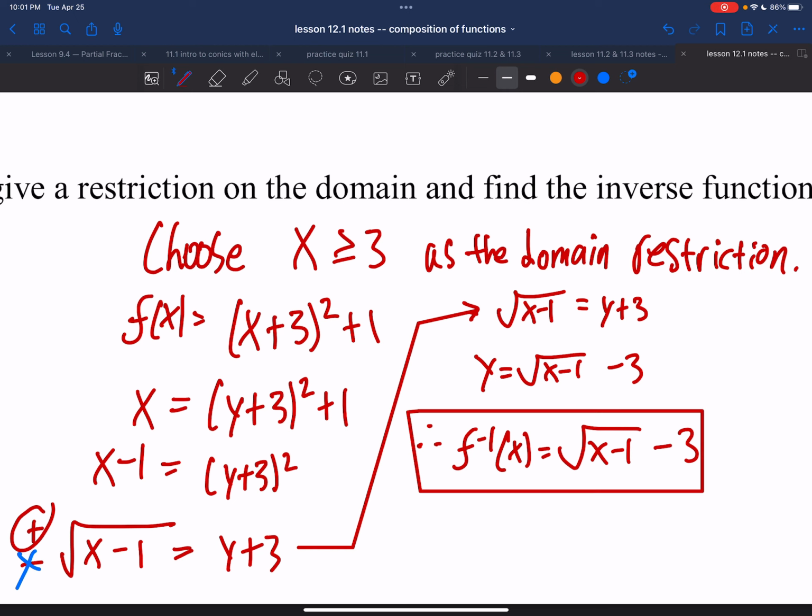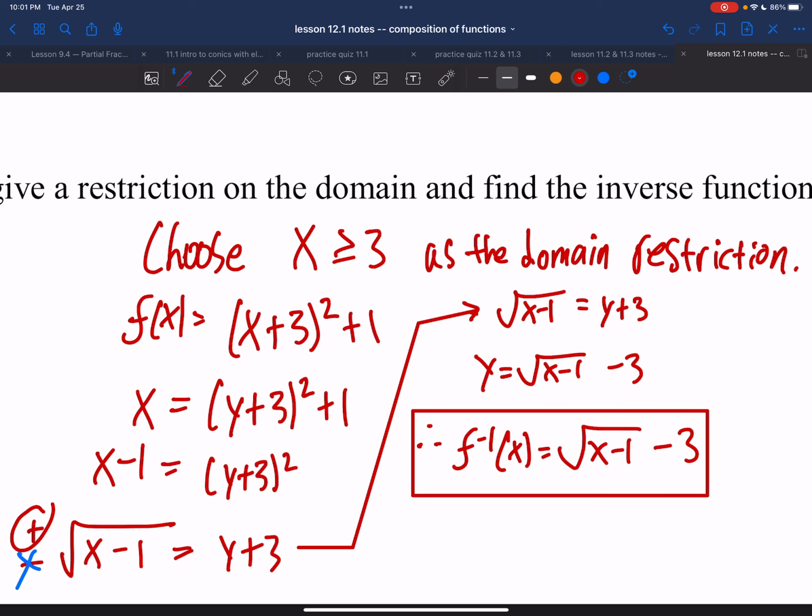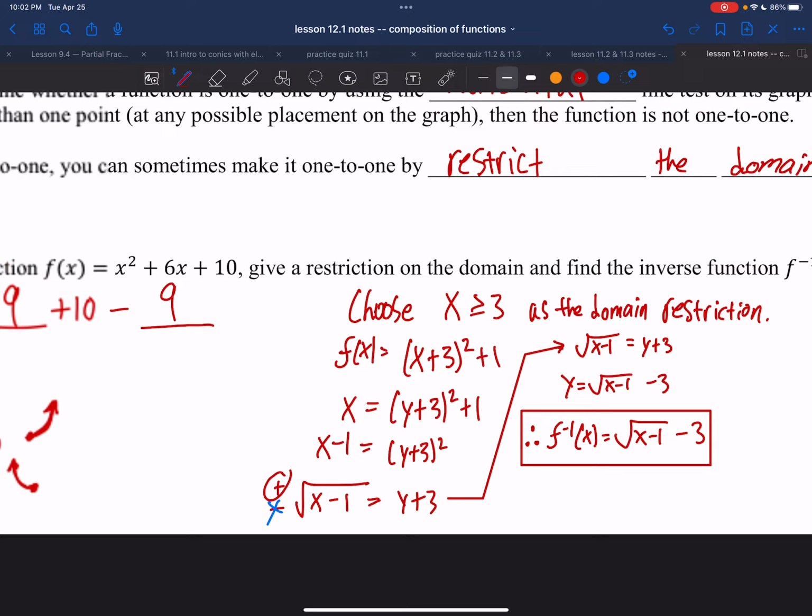And that is your inverse function. We did do this a little bit in that unit, but it wasn't a major focus, and I told you not to worry about it at the time. Well, now we need to worry about it, okay?